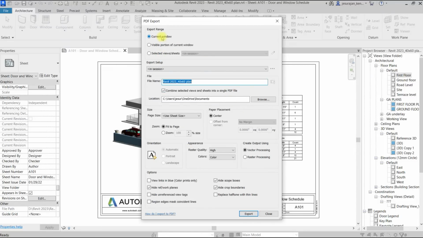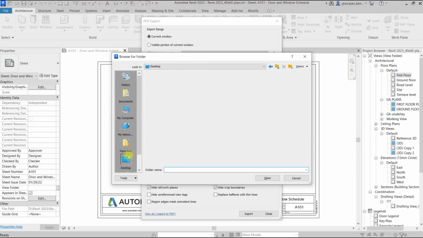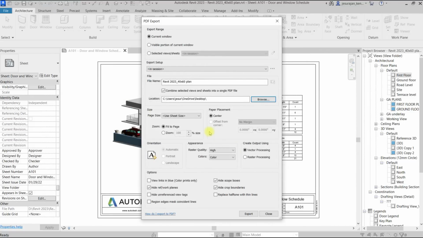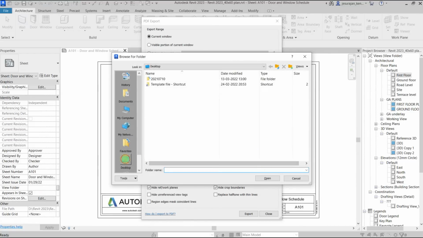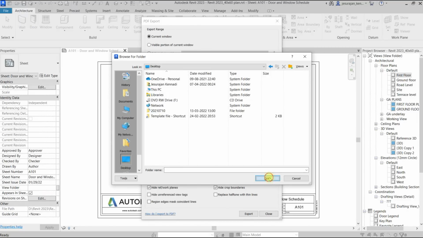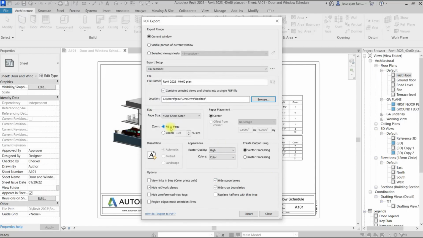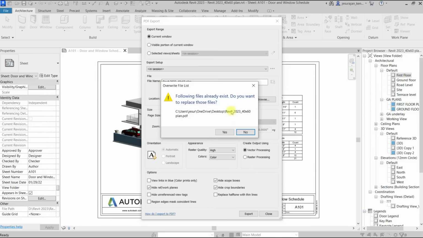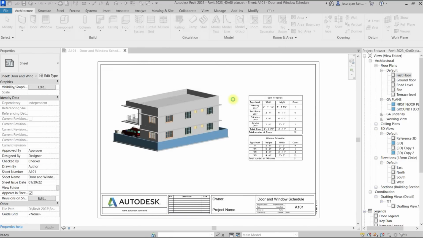I'm going to print this current window, give it a name and save it on the desktop. I'm going to give fit to page, center. I'm going to export. This already exists. Let's say okay, I have already printed the same page. That's fine.